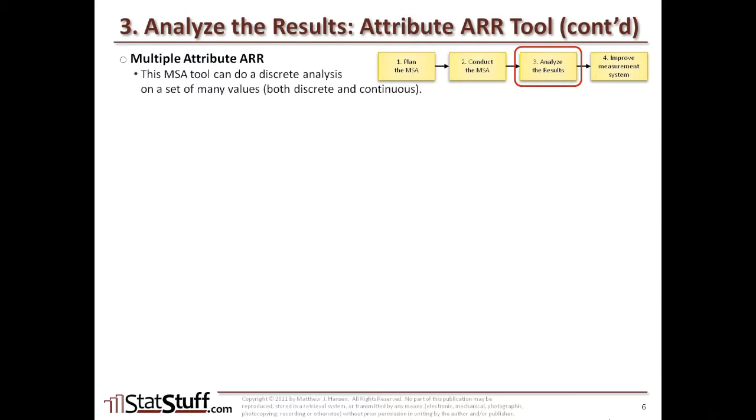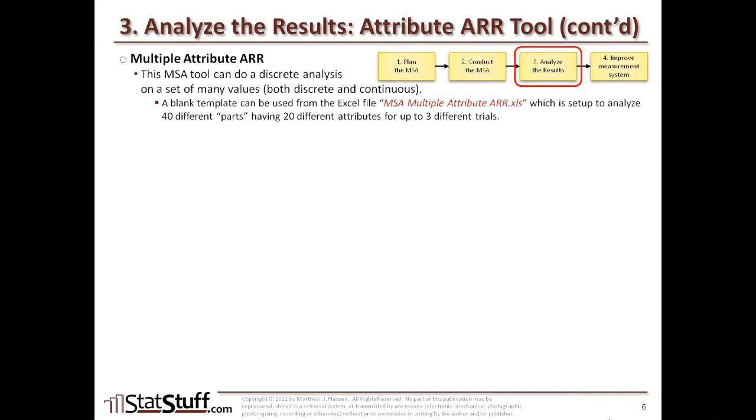So this tool also looks at discrete analysis on many sets of values. It's not just a single one, but it could be multiple values that you're looking at. And it can be continuous values as well. So I find this tool to be actually very handy when I'm doing an MSA. Now, a blank template, again, is something that's available on the website if you want to pull this down and run this for your own type of study.